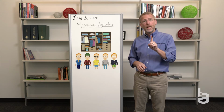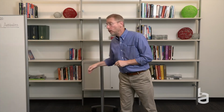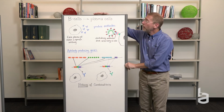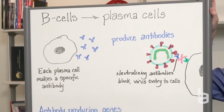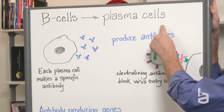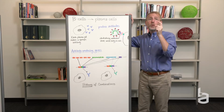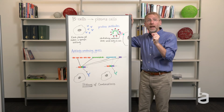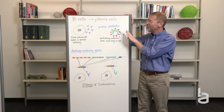All right, there's the analogy. So I want you to hold with that closet analogy. Now, let's go to the science. We're going to talk specifically about a type of immune cells called B cells. And one of the things that these B cells become are plasma cells. Now, heads up, we're going to do a lot of immunology in a really quick window of time. We'll walk through this at a regular speed.